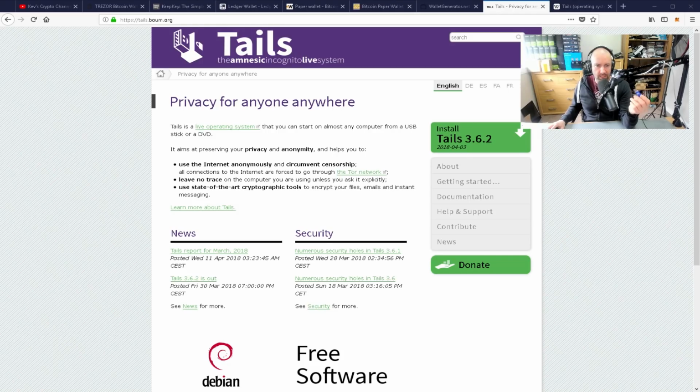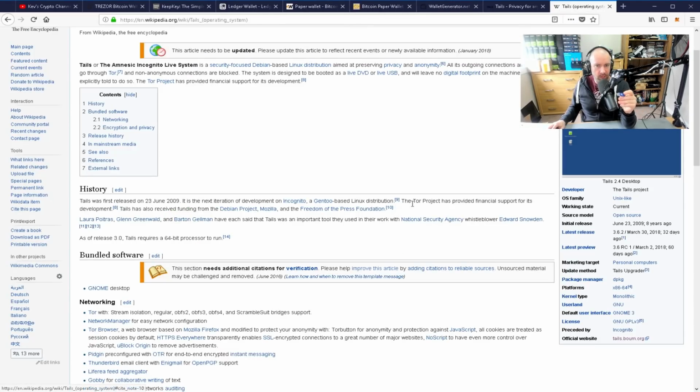Tails is like a privacy operating system, and if you go to the Wikipedia page of it, you can see it's just like a basic Linux system, and it's encrypted. You need a password to access everything. It's very, very difficult to access it. Firstly, you'd have to actually find the USB drive, but on that drive I have private keys for some of the wallets I've downloaded. So again, it's a pain in the bum sometimes to get those funds out, because you then have to plug in the drive and all that. But all these things are just to keep everything secure.